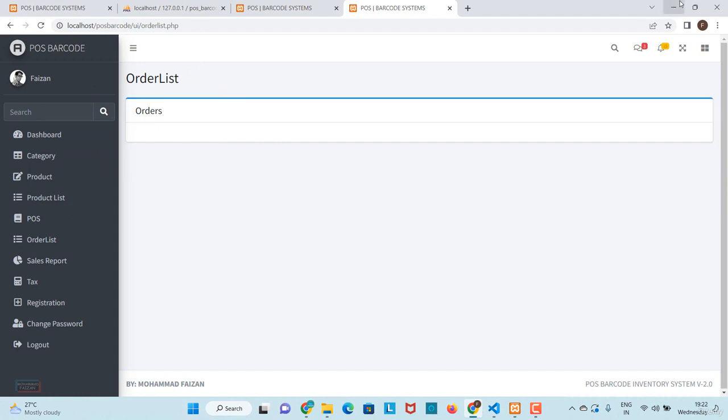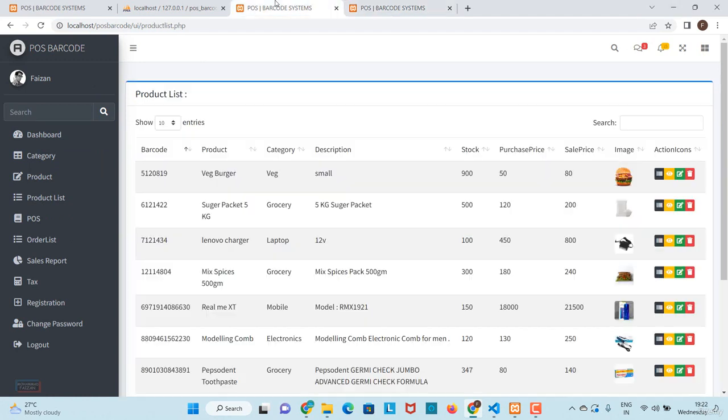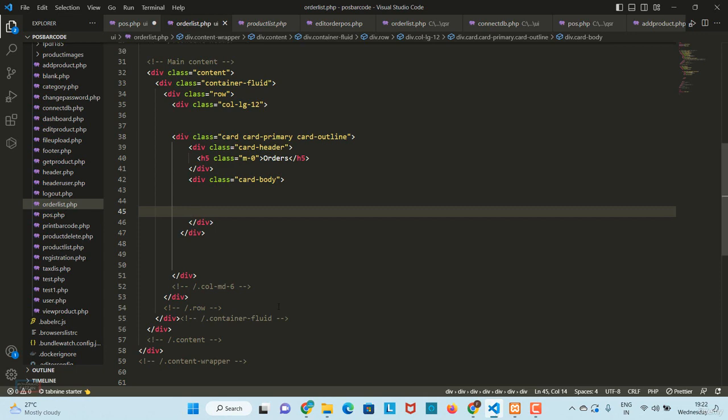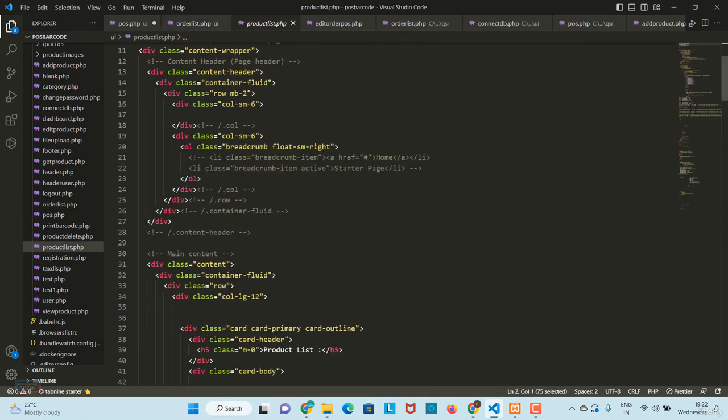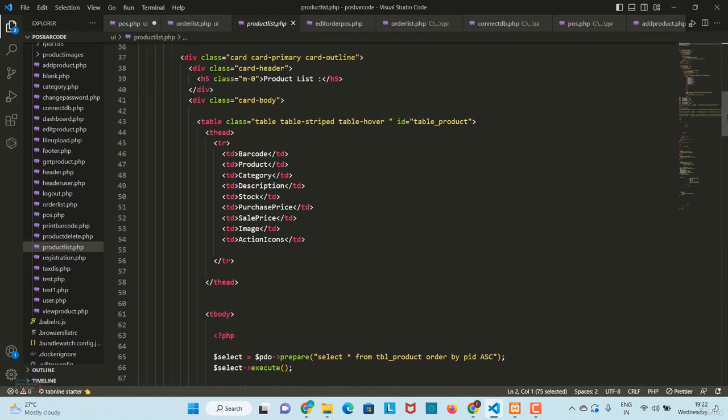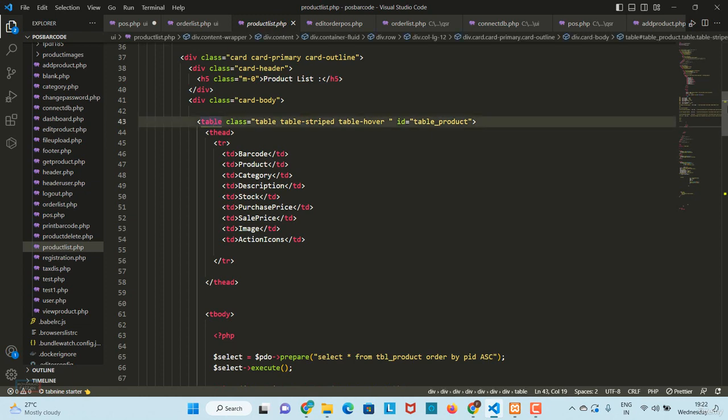Perfect. And you can see here the product list.php, so we can simply copy the code from the product list.php file for saving our time. So let's go to the product list.php file, and from here, from the table code I can copy.